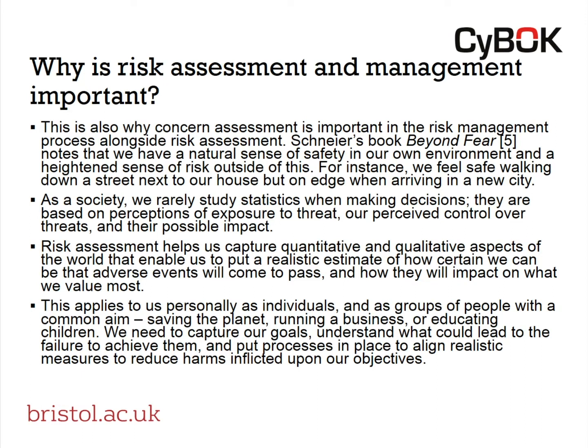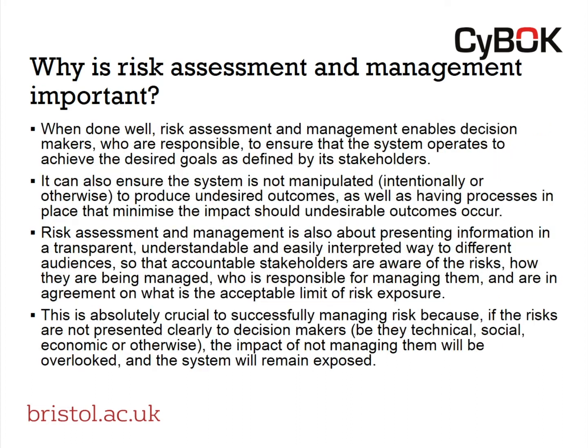So risk assessment helps us capture quantitative aspects of the world around us that enables us to put a realistic estimate on how certain we can be that adverse events will come to pass and how they'll impact on us. This applies to us then as individuals, as groups of people with a common aim. So saving the planet, running a business, educating children. We need to capture the goals and understand what could realistically lead to the failure of them being achieved, and put processes in place to reduce harms that could likely inflict some sort of impact on our objectives. So hence why this is very much grounded in human factors and culture. This is very much about understanding how people work as well as how technology might work to mitigate risk.